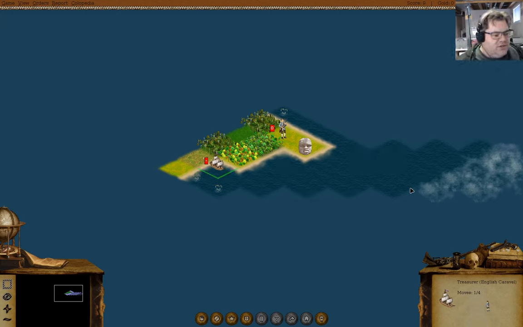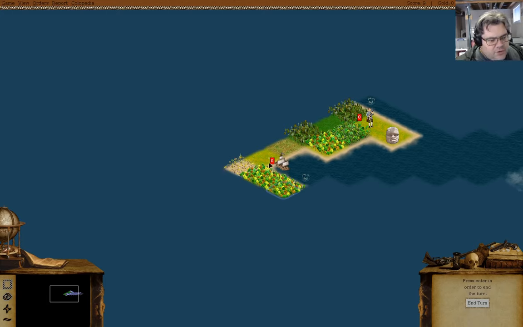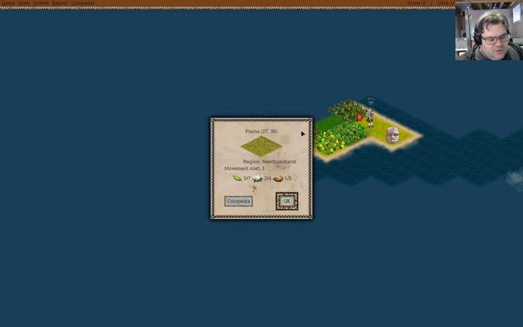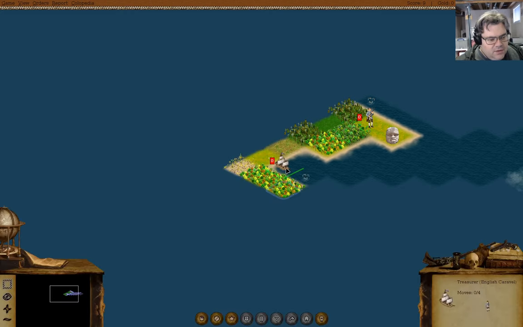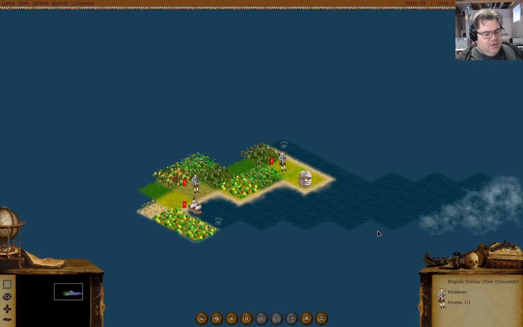Oh, this actually looks like another potential good spot. So I'm just going to move the ship one more further. And you are plains. Yeah. Okay, well, I'm going to take the Pioneer and put them on the plains. Oh, that's actually nice. These look like good starting spots, and we don't have native contention there. I like it.